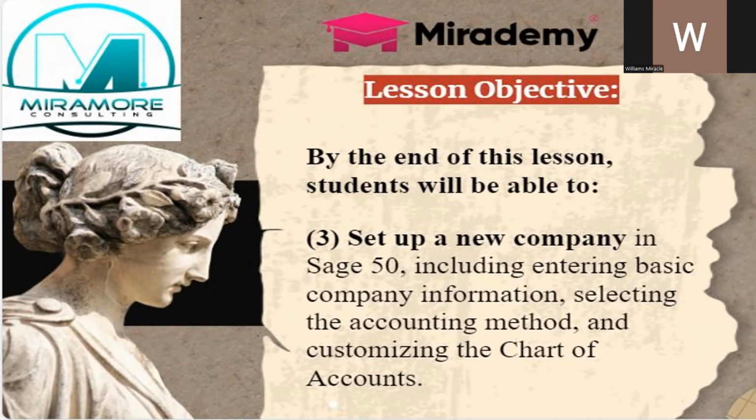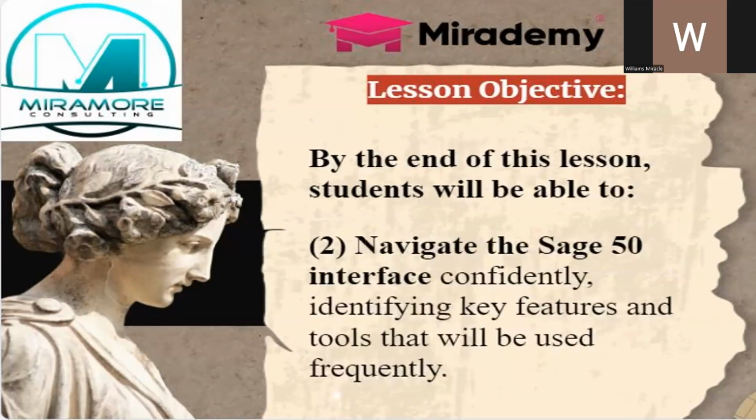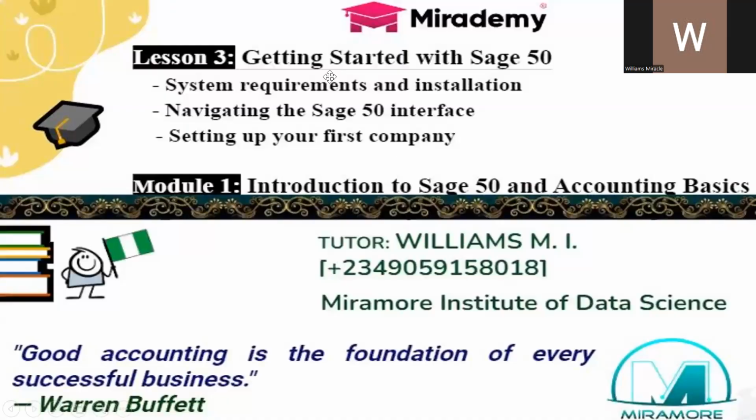To sum up, the overview of today's lesson is to cover 3 essential steps to get you up and running with Sage 50. And by that, I mean system requirements and installation. In a few seconds, we will go through the necessary system requirements to ensure your computer is ready for Sage 50. Then I will guide you through the installation process, step by step, so you can set up the software smoothly without any issues.